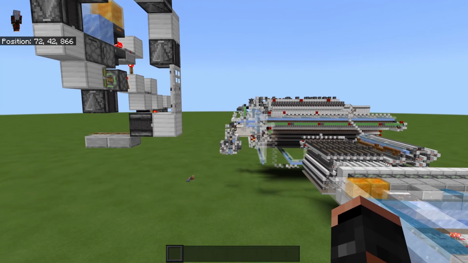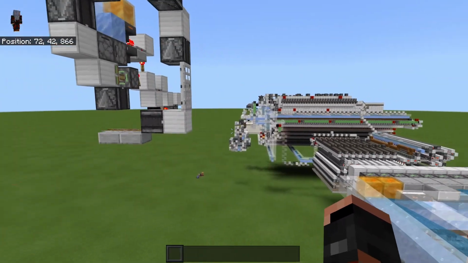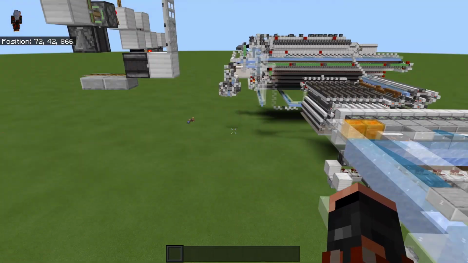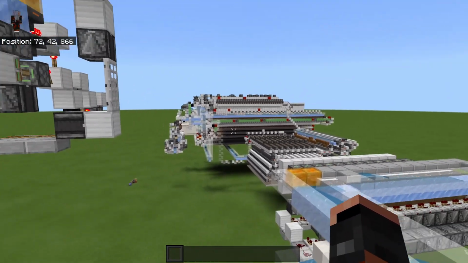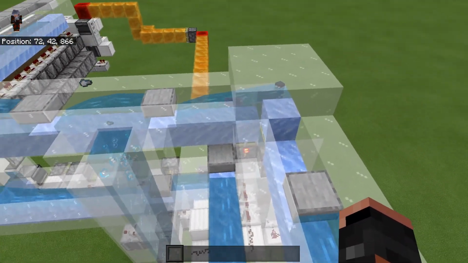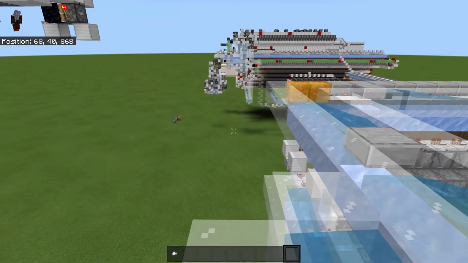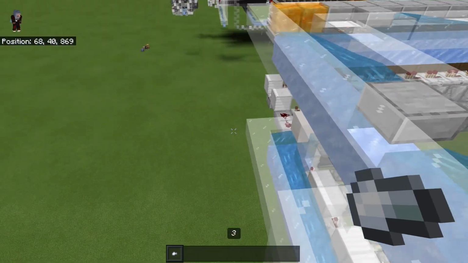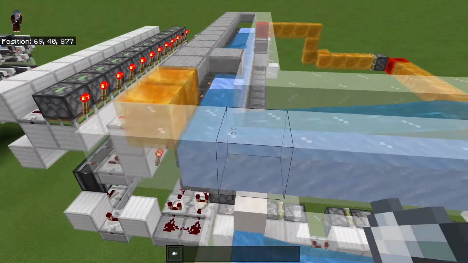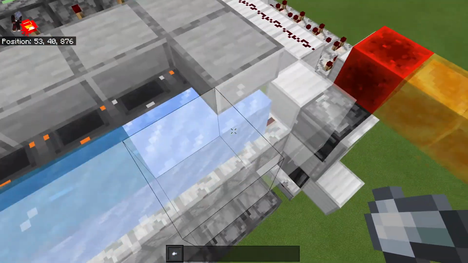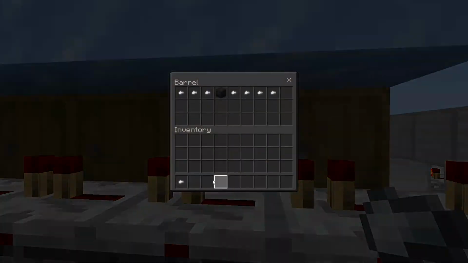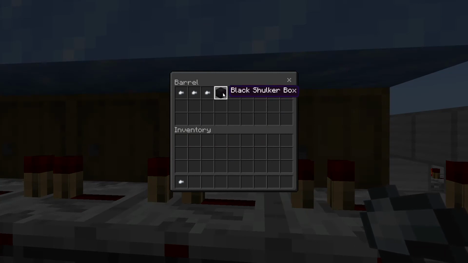You just throw it in the loading chest, and everything will load up, and the system does all the information. This is just the temp storage. Now, if we grab this, I said it was 3. Okay, I'll explain that column in a moment. And if we come in here, 0, 1, 2, and 3.